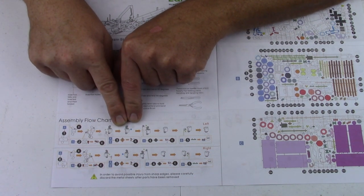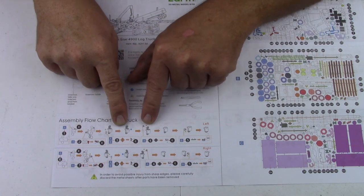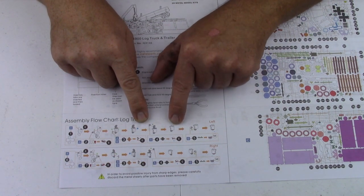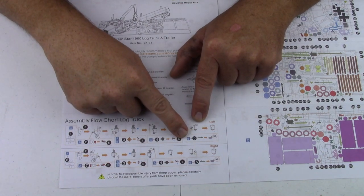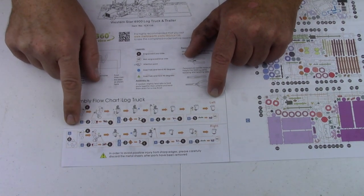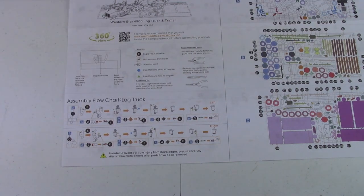Come over here. This tab is folded over so these two ends connect. Come over here, you add in part four, which is on sheet A. There's that sub-assembly of how to shape it. Comes in here, that folds down. Come over here, we add in part B on sheet five. Once that's added, you have the left side. Down below, you repeat a similar process for the right side. And that's the gist of the assembly flowchart.